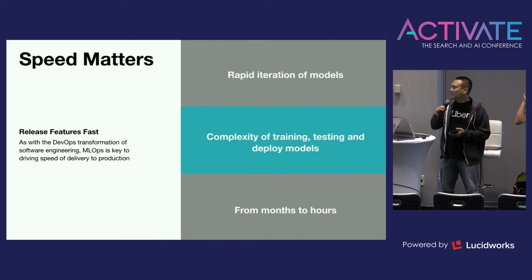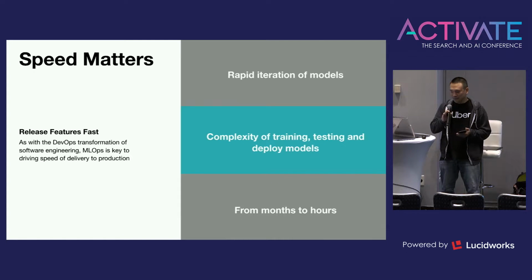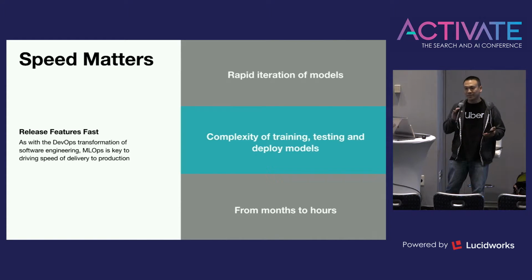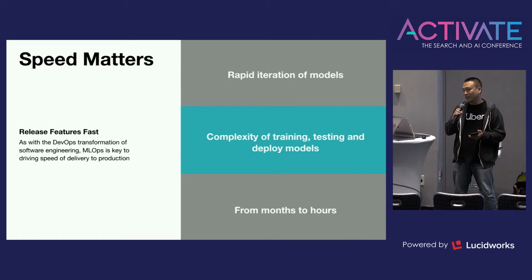Great. So speed matters in delivering more models rapidly and iterating through to test the various different models that we wanted to use in order to deliver on specific features on the platform itself. In the software development world, DevOps enables the transformation of the software delivery lifecycle to enable software engineers to own the complete lifecycle of the application from development all the way to production. Instead of throwing software across the wall, it enables developers to understand how the applications behave in production and allows them to accelerate the speed of delivery of software to those environments.